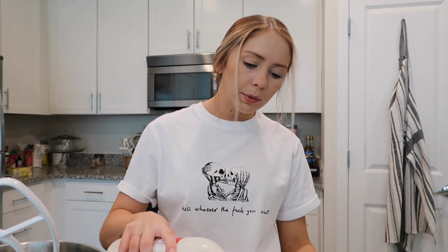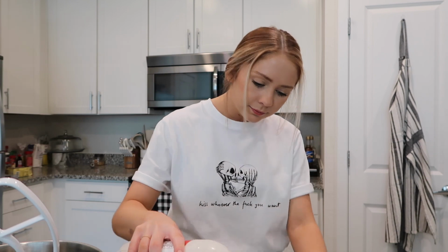But 1 cup, and then we're gonna go put this in the microwave. So for this, because you need it kind of at a certain temperature, I have a little temperature guy, so I'm just gonna stick this in there when it's done.